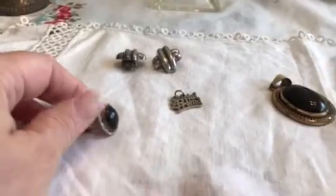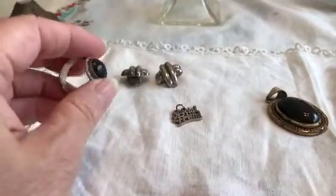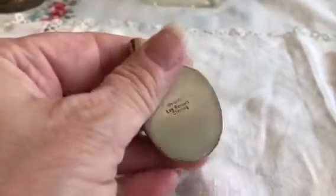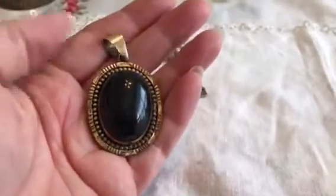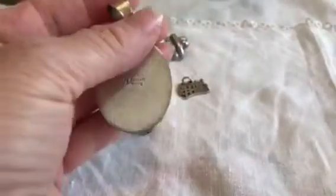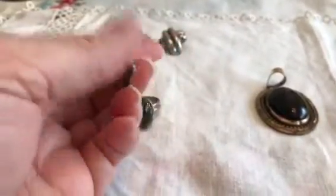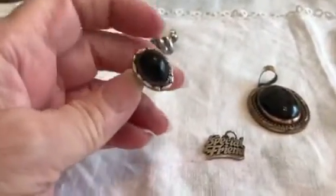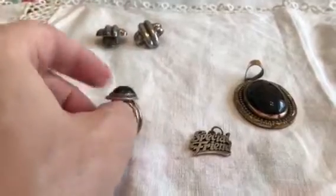At a garage sale, I found a woman who had some sterling for sale. She said this is jewelry made by her uncle. When I got home, I realized there was a name on it — it says Lee Bennett. He is a nationally recognized jewelry maker, mainly Navajo work but some other as well. This is a fairly substantial piece of sterling — I can't wait to wear that. That was part of the $10. Then this special friend pendant — it is James Avery, there's a signature on it. And then a ring that looks like sterling as well. So $10 for those three.